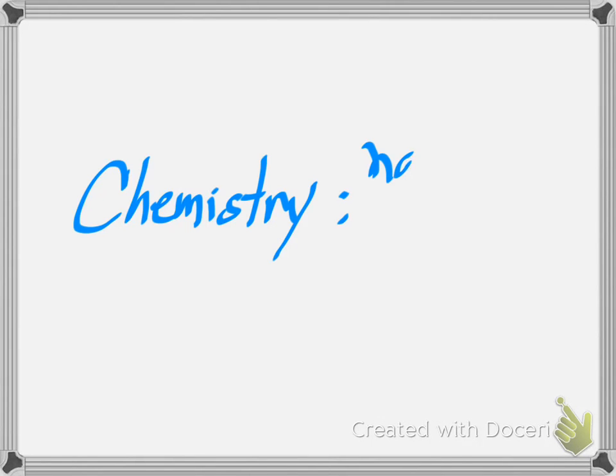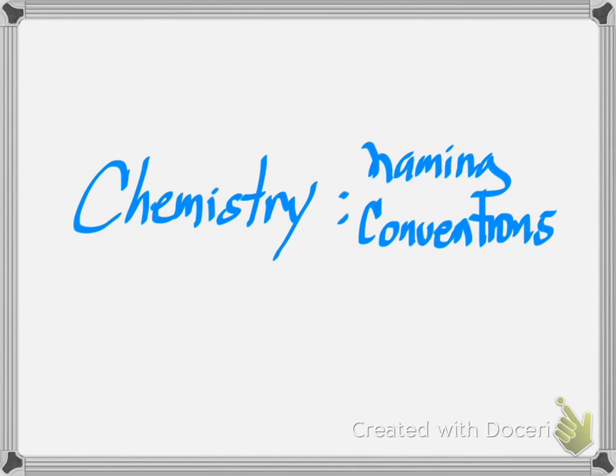Hey, today we're talking about chemistry and naming conventions. Chemistry has a language, and to understand many of the concepts well, you need to understand that language. It's like going to a baseball game and having no clue what a strike or a fastball or an inning is. It's just hard to appreciate that game.